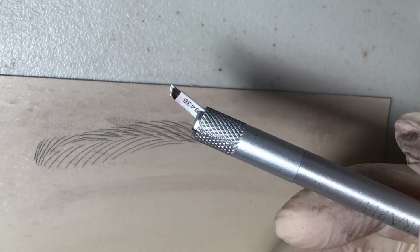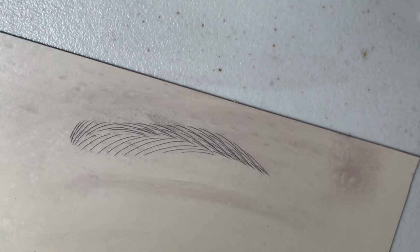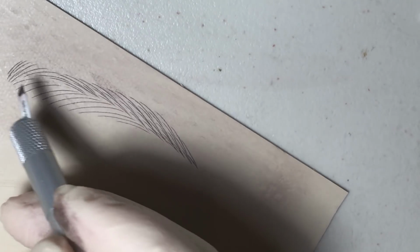If you can find the 0.18 millimeter, that would be good. So what you should do though, we have to work from the tail to the head of the brows, okay? So I'm going to rotate the skin a little bit here, as you can see.